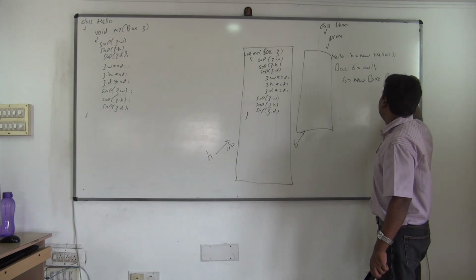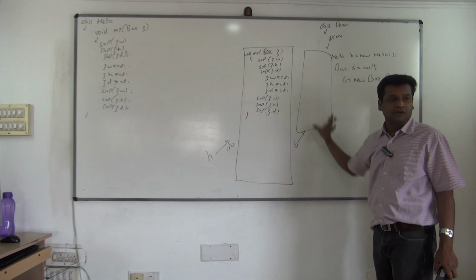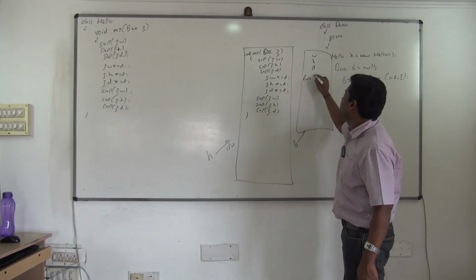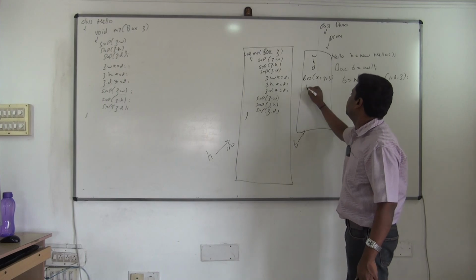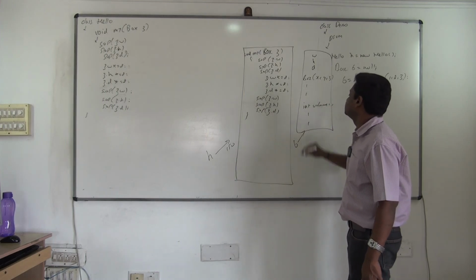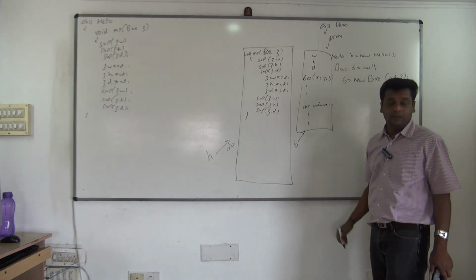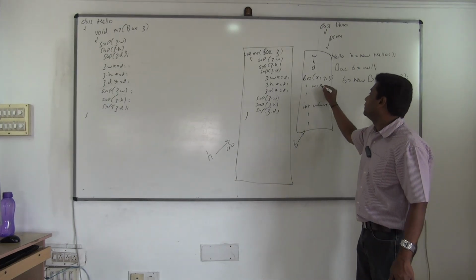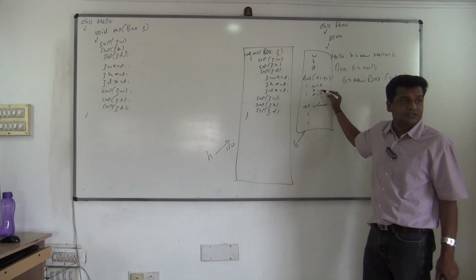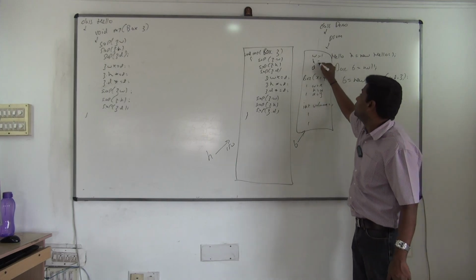But as soon as I write B is equal to new Box(1, 2, 3), what happens? New memory is allocated. It will also have W, H, D. It will have constructor X, Y, Z. It will have the volume method. Same story. So new memory will be allocated, the constructor gets executed, the values 1, 2, 3 are passed to the constructor, and these values will be stored into 1, 2, 3.